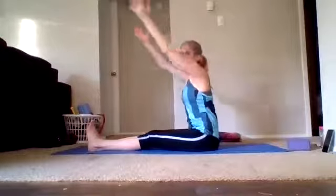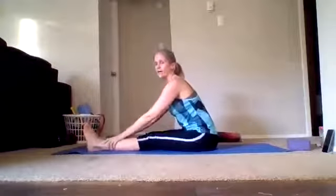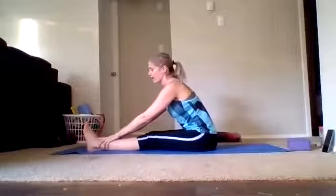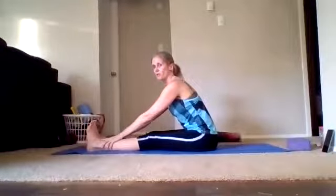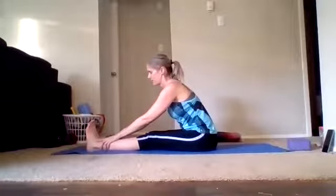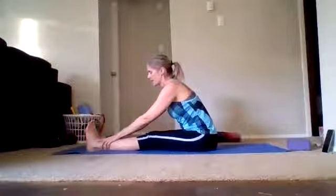And keeping a nice flat back position, I'm going to hinge forward from my hips. So I'm creasing from the hips as I draw my tailbone back. And I'm reaching for my shins, ankles, or maybe my toes, whatever I can reach, keeping my toes lifted straight towards the ceiling. Keeping good alignment through the spine. Nice deep inhale and deep exhale.